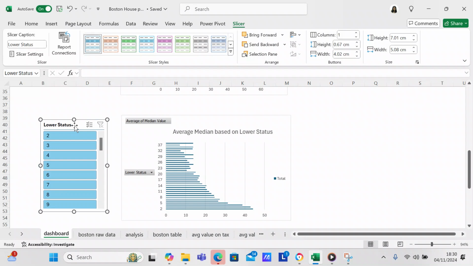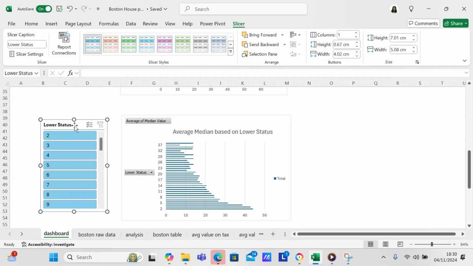So the less people that you have of a lower economic status, the more expensive the houses are going to be. So you can see here on the bar chart that if you have a 2% of economic status, the houses are going to be about 45,000 pounds.